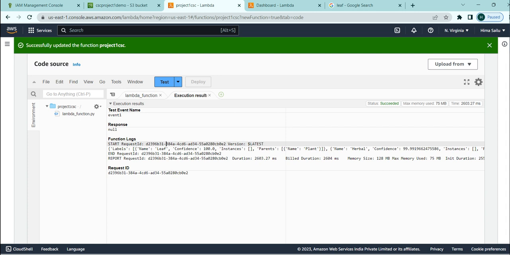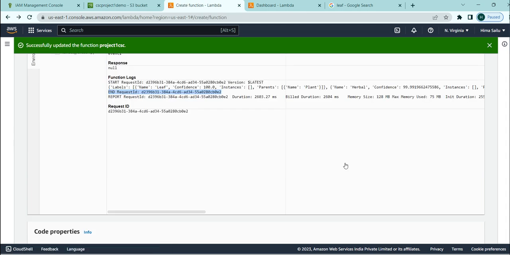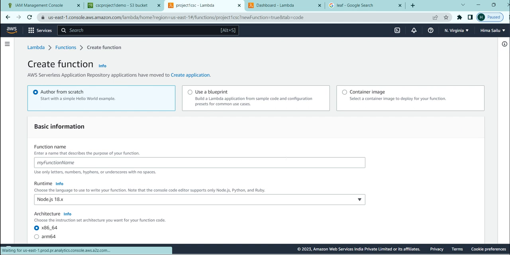These are our labels, with parent name plant. This was a plant, this is a leaf, and the name is herbal. It indicates that the configuration of the leaf looks like a herbal leaf. Then there are the confidence and instances, herbs, plant, and the response metadata, status code, headers and runtime, all displayed like this.